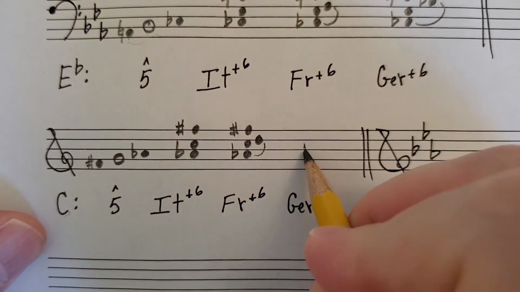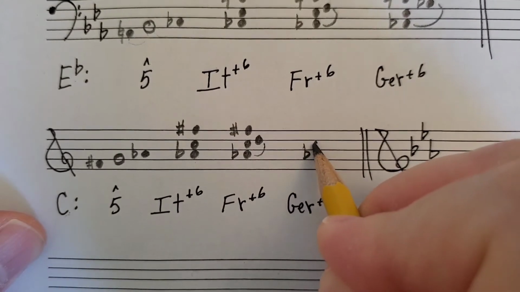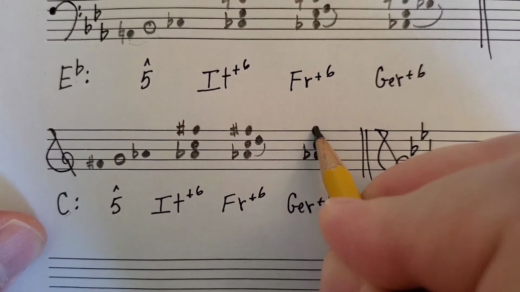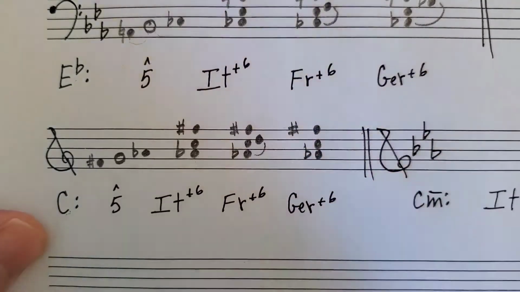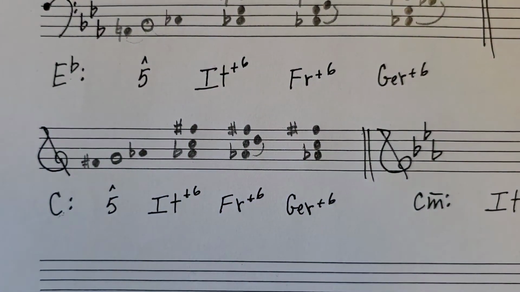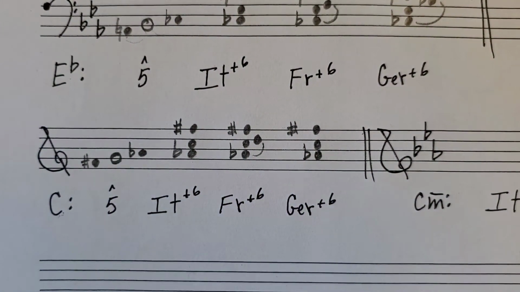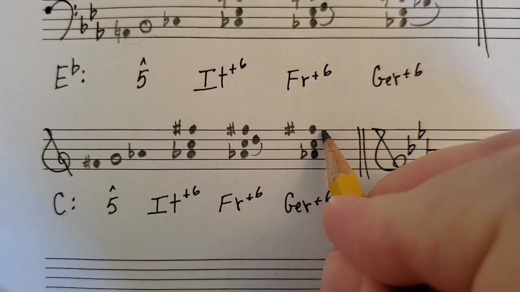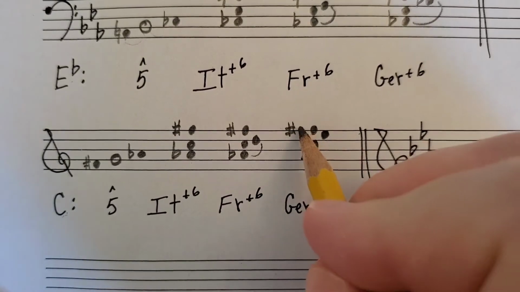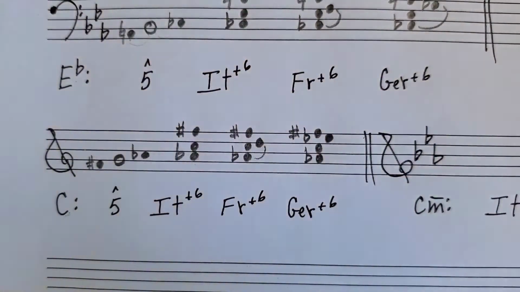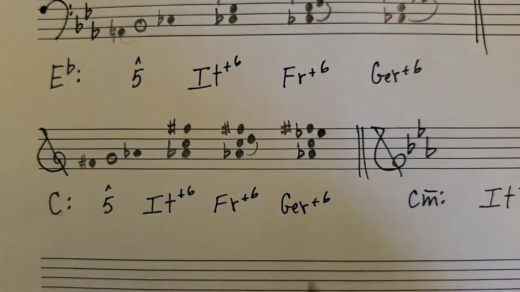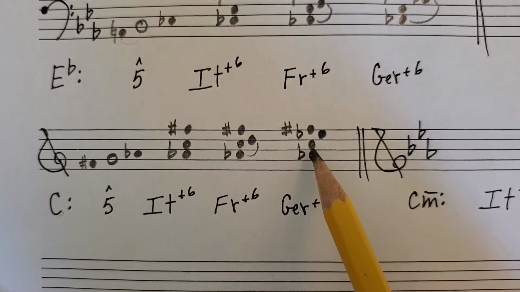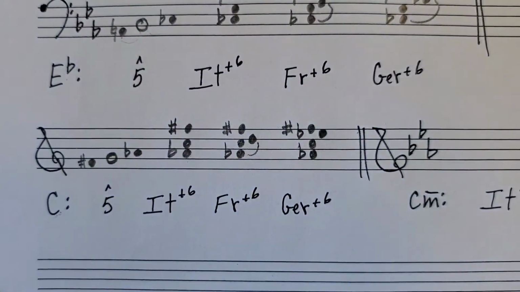For the German chord, I'm going to start with the same 3 pitches. And then if you're in a major key, you're going to add in flat scale degree 3. If you're in a minor key, it's just going to be the normal scale degree 3 from the key signature. So in the key of C major, you're looking at an E flat. Now notice this time I left myself a little space to write the accidental there. So from the bottom up, A flat, C, E flat, F sharp.